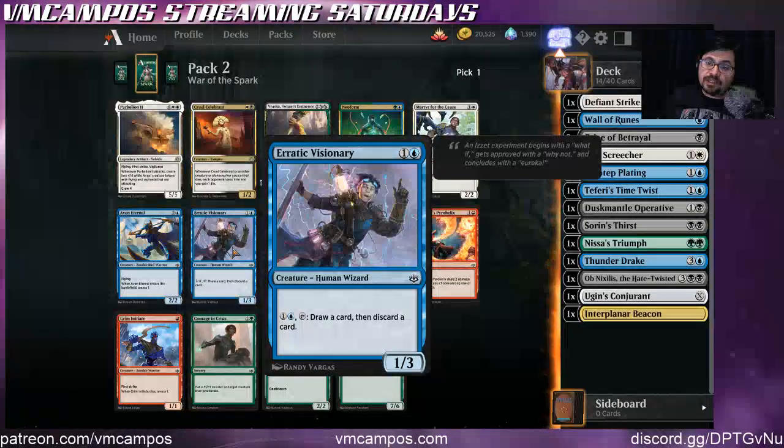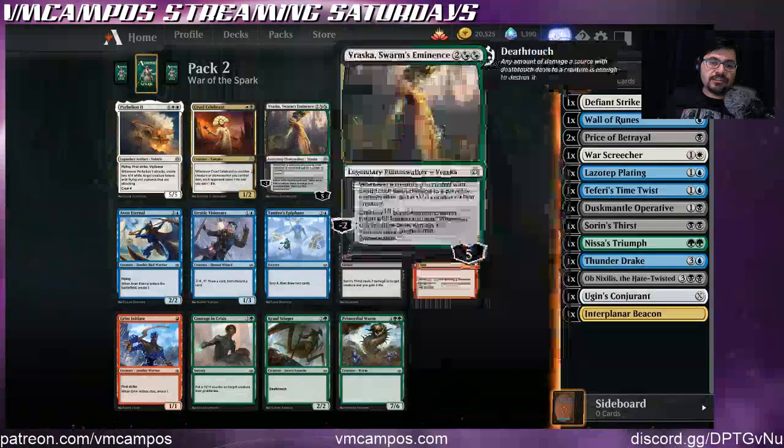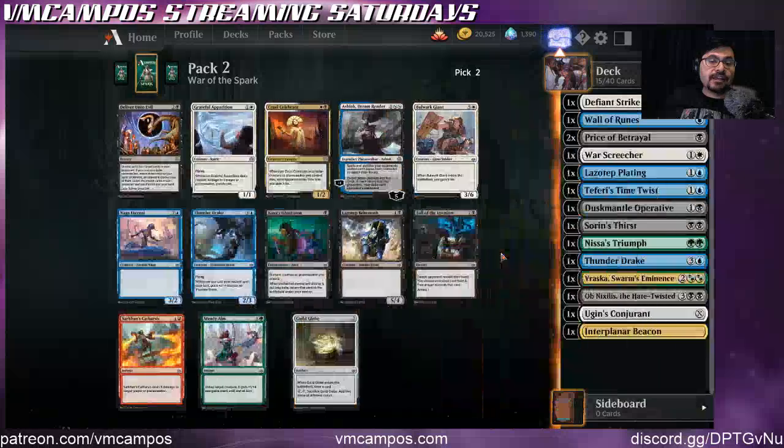An Is It experiment begins with a what if, gets approved with a why not, and concludes with a Eureka. Okay. Go ahead. Beg for mercy.